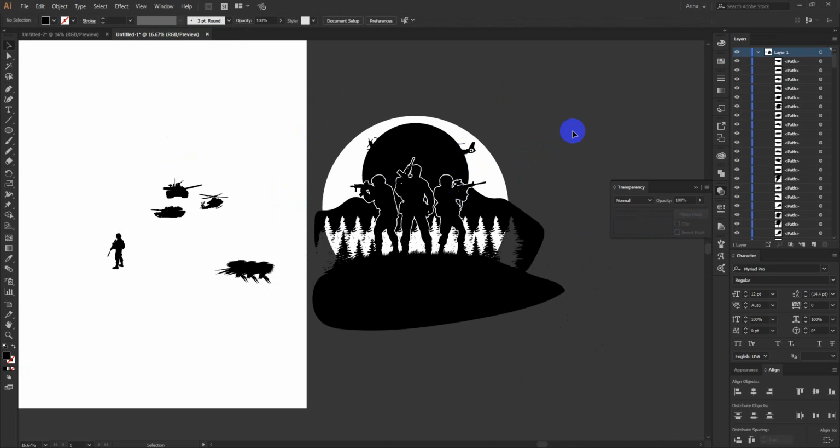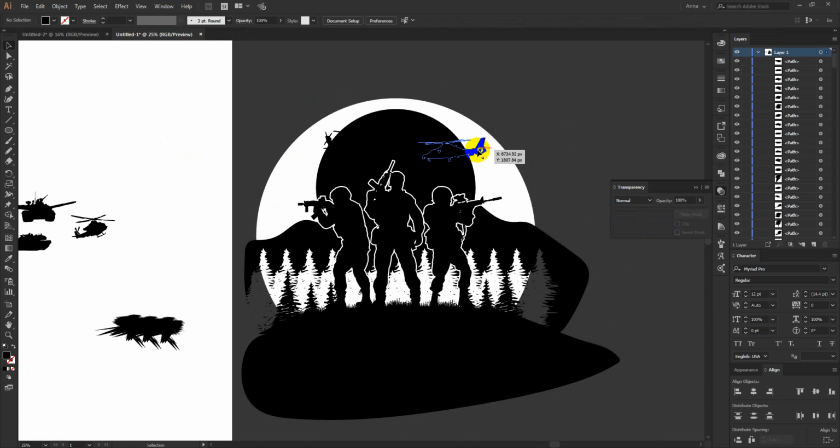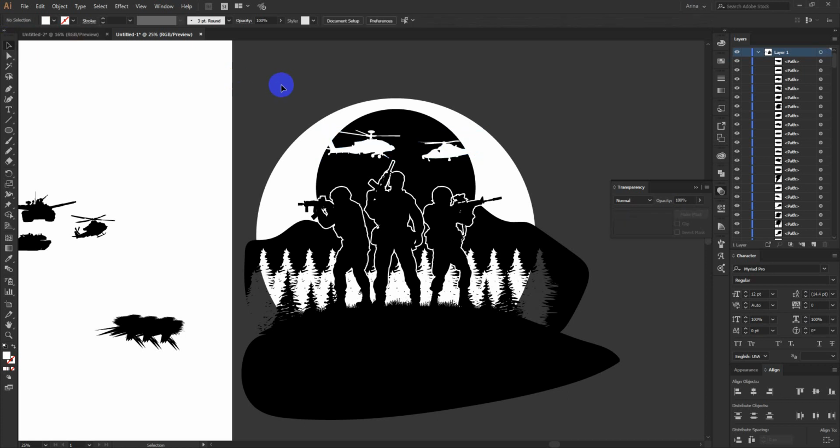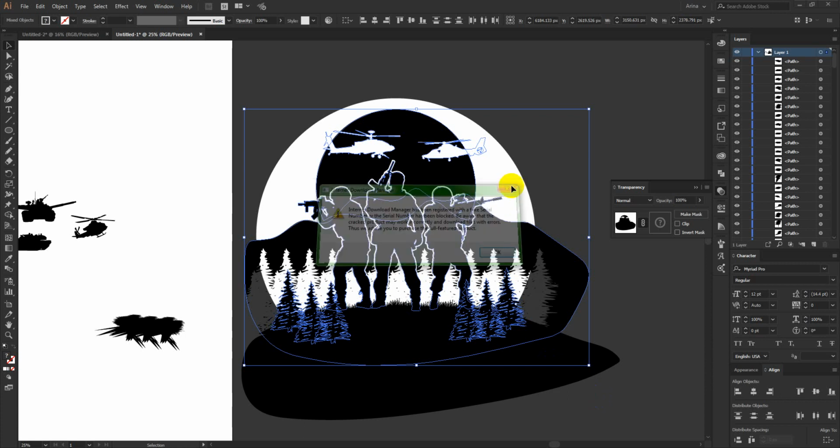Now I am going to make them visible, like this part, this part. These two should be kind of white for this design here, so that they are visible on black, but I will change their colors later. Now I just want to add some text here, but before that I just want to make everything in a group here.